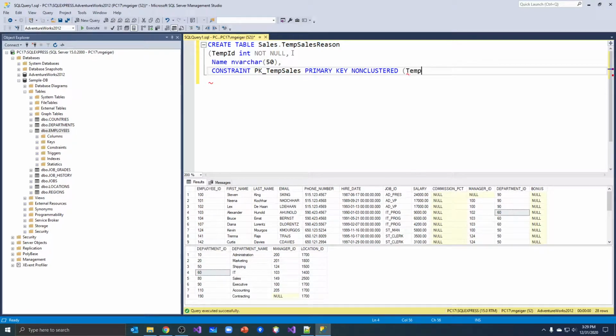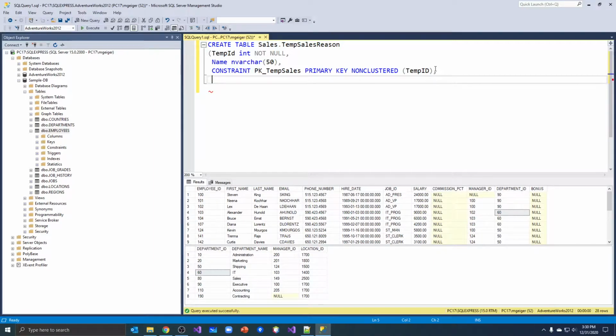And we're going to base this on the temp ID column. So I can use clustered or non-clustered on a column to create an index at the very same time that I'm creating the table. Remember, by default, primary key would be a clustered index. So I'll be interested to see how this one comes out, since I'm telling it to make it a primary key but make it non-clustered. All right, so the temp ID column is going to be the primary key. It's also going to be a non-clustered index on that column.